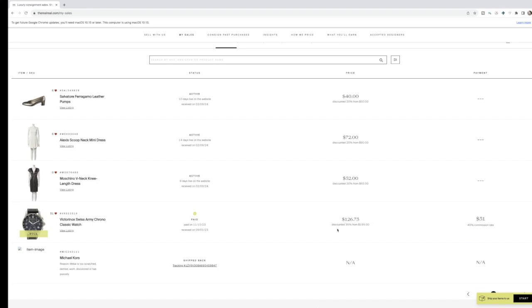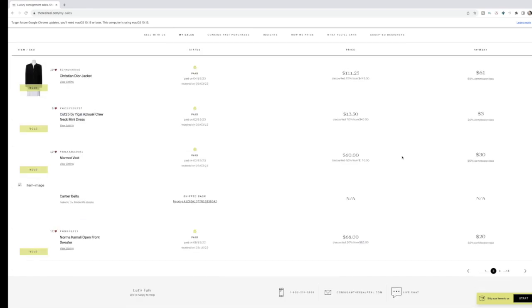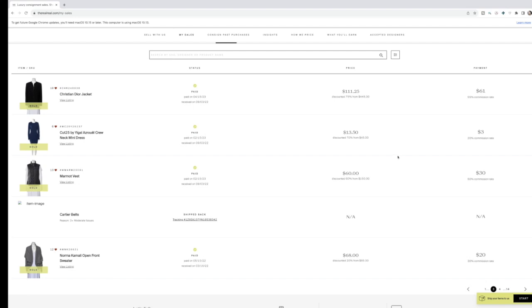But this I had gotten from the bins. And I didn't want to take the time to try to clean it up and make sure it was working right. I think it needed a new battery. So for me, I actually carried this in my purse for like a year, planning to bring it in to a jewelry store to change the battery. And I just didn't want to deal with it. So I eventually just sent it to them because I was like, I don't want to deal with this. So I was very happy with that commission amount. Now, could I have gotten more if I sold it on my own? Definitely. But that was something I didn't want to deal with.